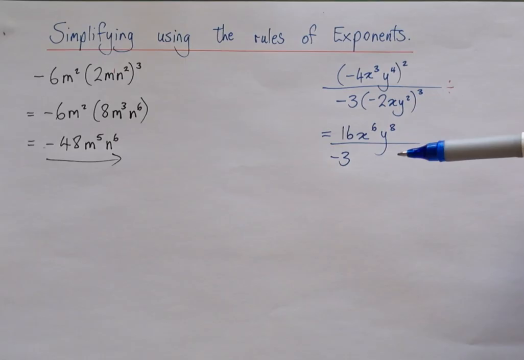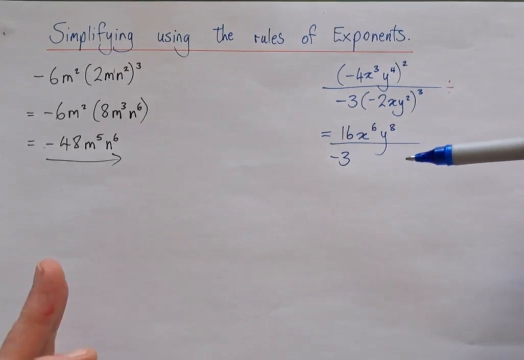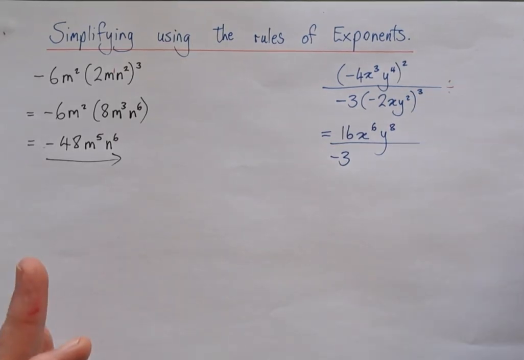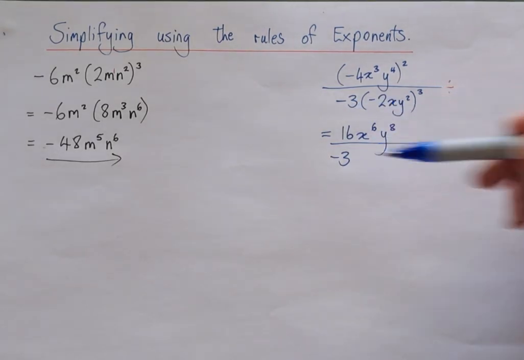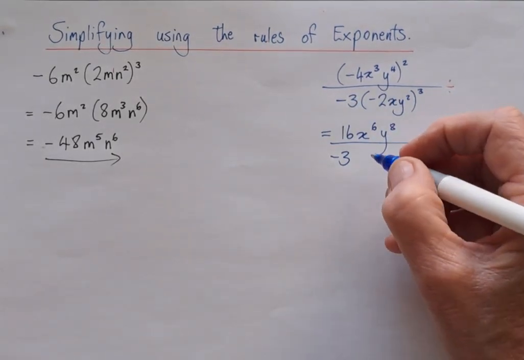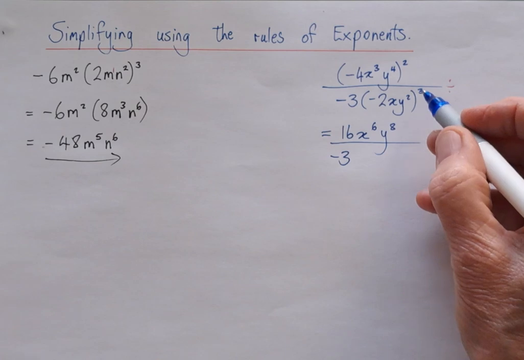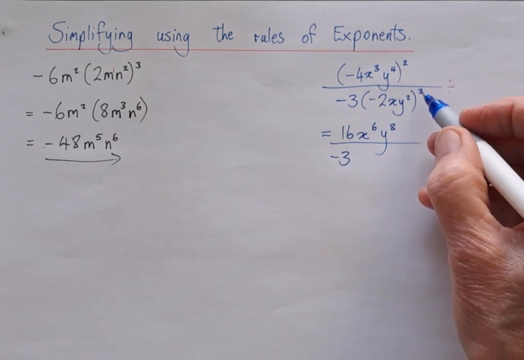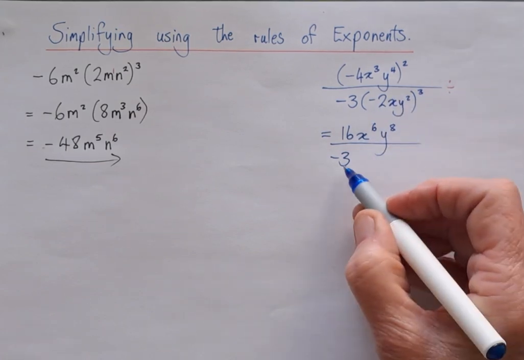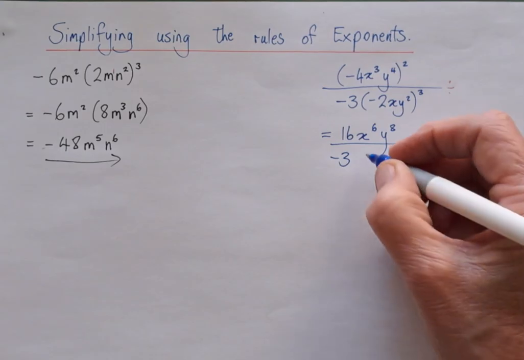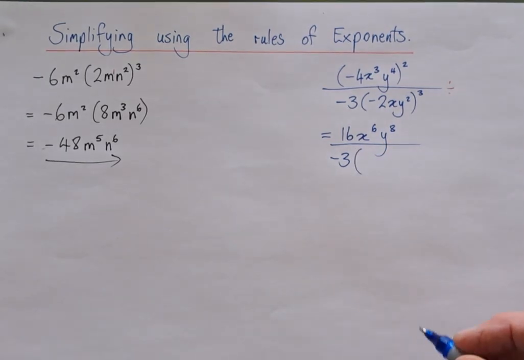I call it putting it in your suitcase because you don't need it right now. You're on holiday, you don't need it right now, but you are going to need it later, so you put it in your suitcase for later. And now let's raise all of this to the power of 3. And remember, because after we get this answer we're still going to multiply it here as well, we need to keep it in a bracket.